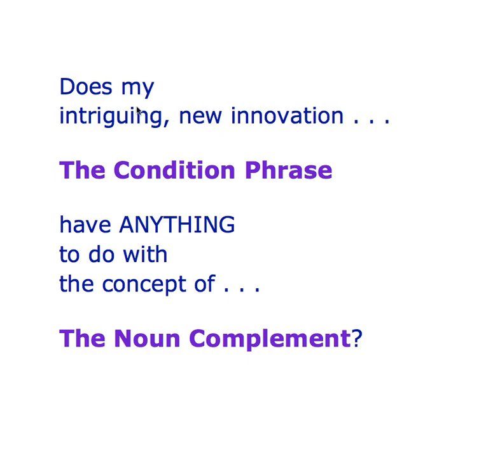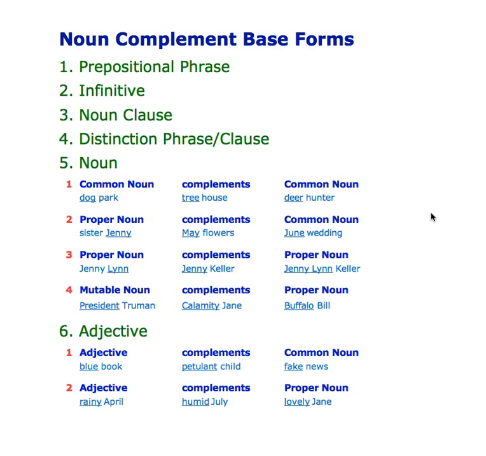So the question is, does my intriguing new innovation, the condition phrase, have anything to do with the concept of the noun complement? Well, let's take a look. I decided that if I were going to publish my ideas, I would stick with 6 base forms of noun complement. I talked about this many times in my series of videos on the noun complement. So let's just go with 6 for now.